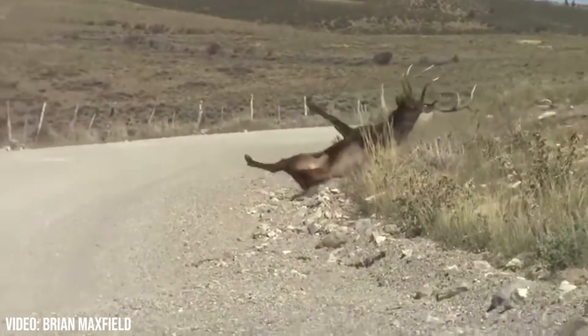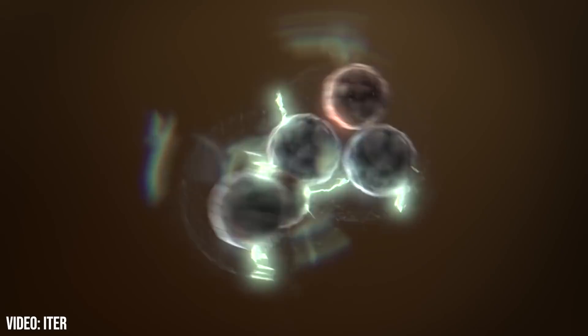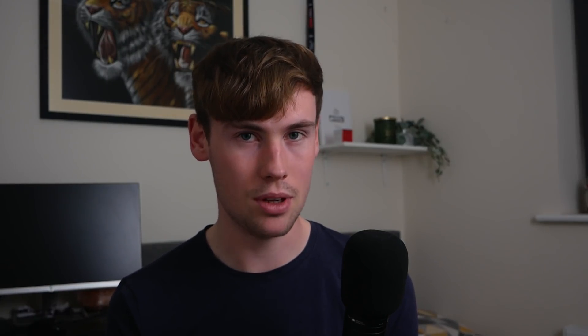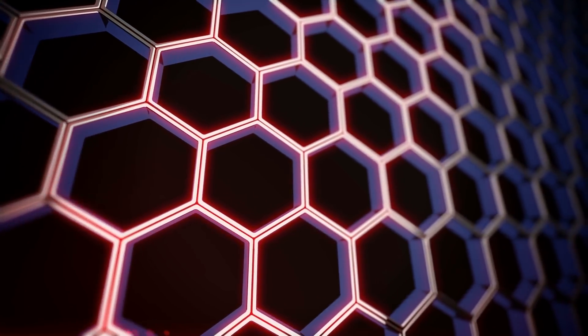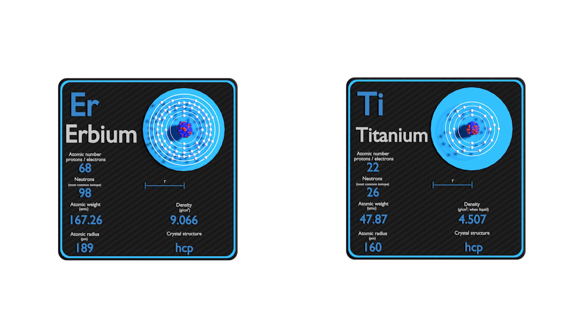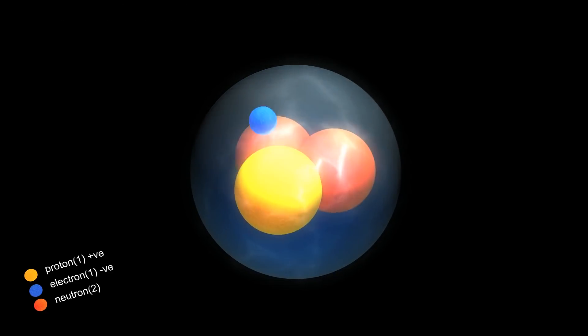Overcoming this barrier is very hard, so very high temperatures and pressures are used to increase the chances of it happening. Lattice confinement, however, uses some other tricks to help this process happen. It starts by saturating the lattice structure of metals such as erbium and titanium with deuterium ions. Interestingly, no tritium is used — this is important because efforts up until now have focused on fusing deuterium and tritium.